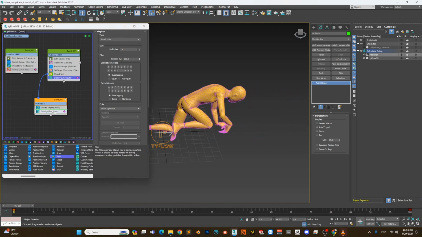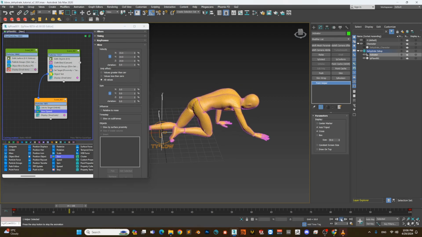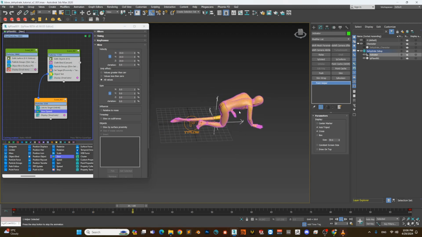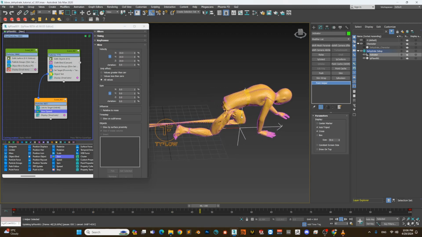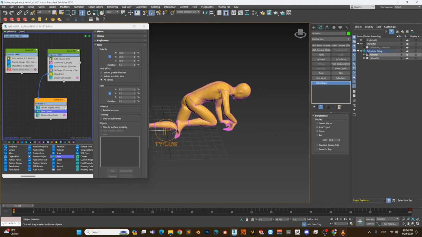I like to add a slow operator, helps calm down velocities. Cool, maybe drop it down to 5.